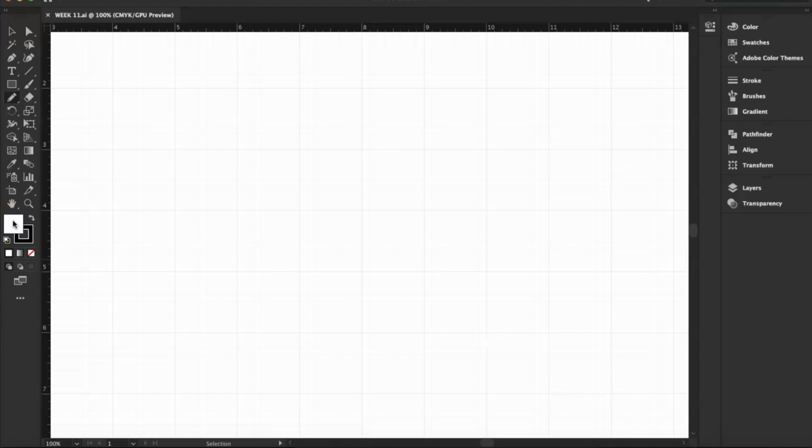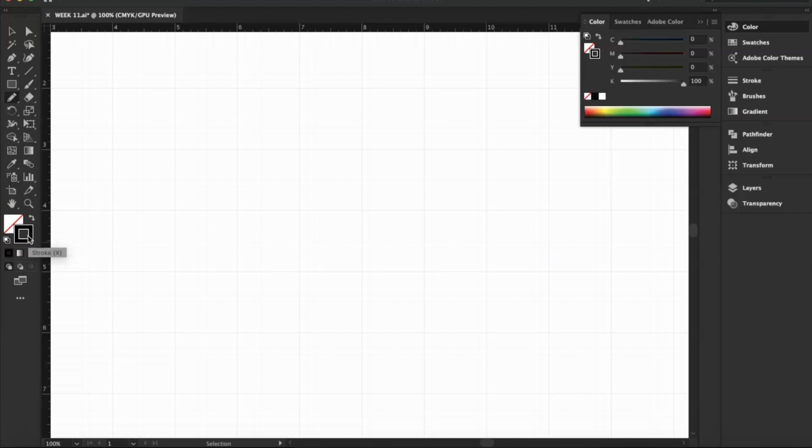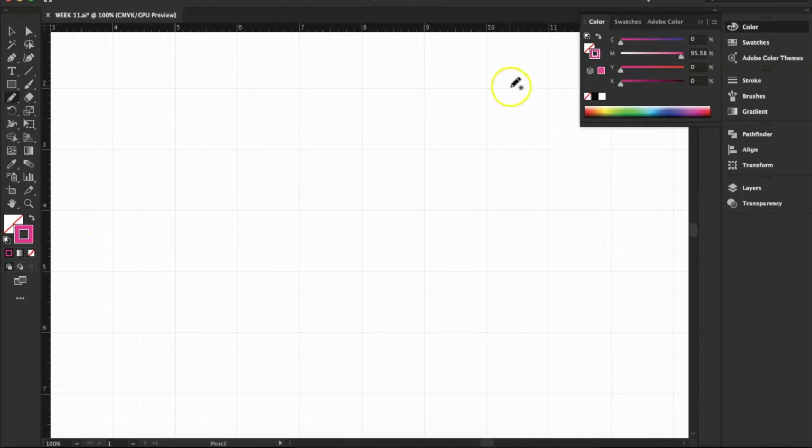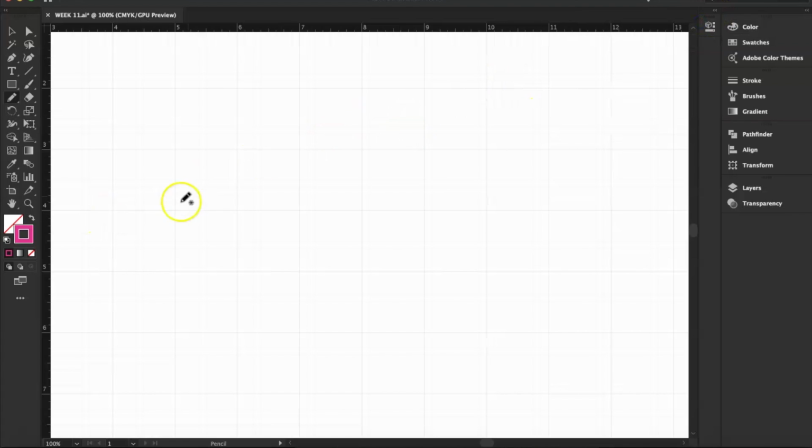So with the fill color on top, go down to that universal symbol for none and click that so you have no fill stroke. Now the color of the stroke is really what's important because you're going to see that, and you can make it whatever color you want, but just so you guys can see it more easily, I'm going to make it sort of this bright pink color here, which is maybe not the color I would normally draw in, but I think it just sort of comes in handy visually.